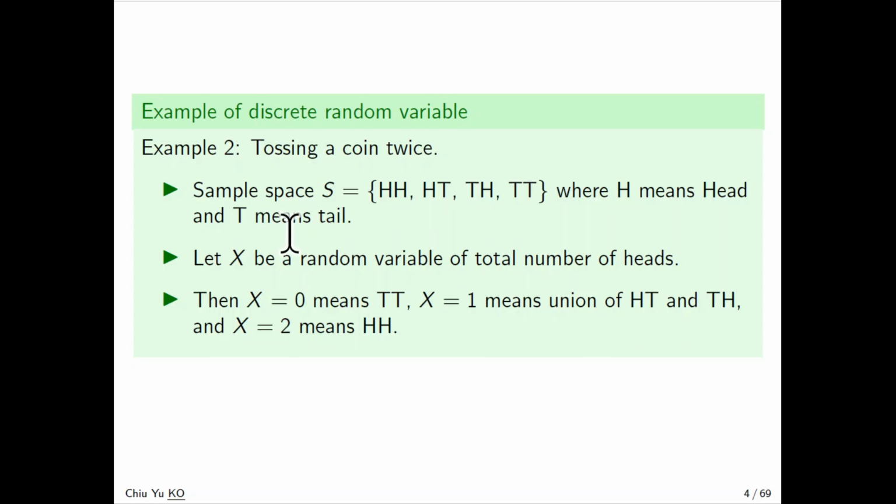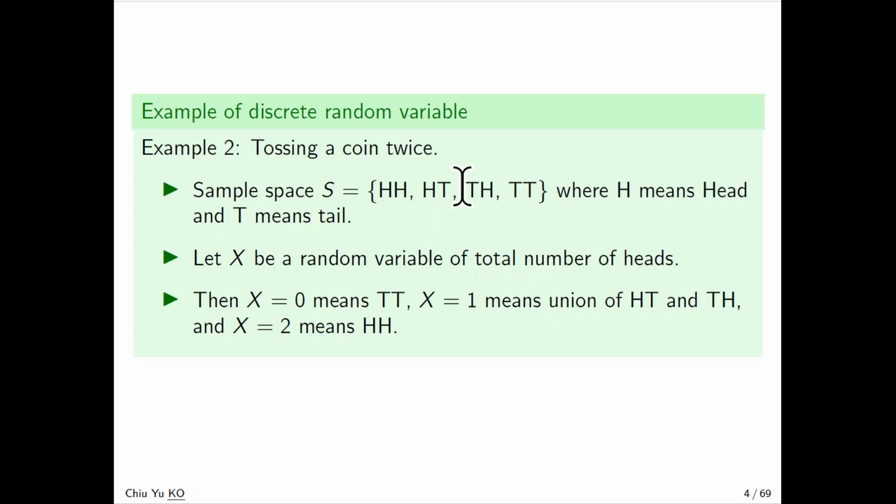So you can toss twice, right? The outcomes can be head head, head tail, tail head, or tail tail. Do note that head tail is different from tail head, because they don't count twice. There are 4 possible outcomes, because each toss has 2 outcomes, and 2 times 2 means 4.